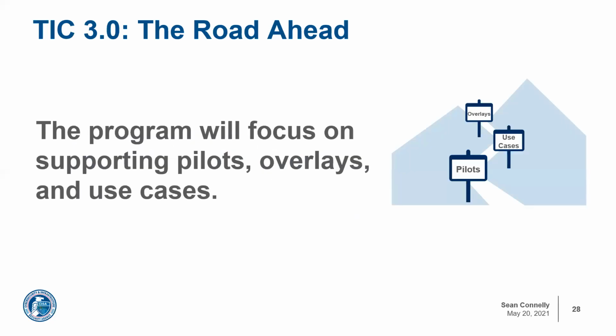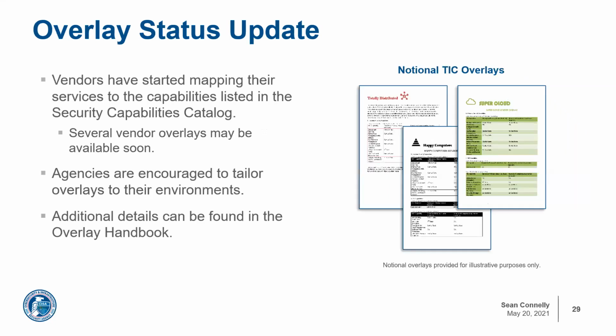Next slide, please. So the road ahead, we'll go over what the road for TIC looks like over the next few slides. Next slide, please. The overlays. Security vendors' capabilities are broad. Vendors are responsible for producing and distributing these overlays. These overlays crosswalk the vendor services to the TIC capabilities. In practice, agencies will probably use multiple vendor overlays to deploy TIC 3 solutions. Agencies should utilize overlays to understand the coverage and gaps offered by a service provider's products and services. It's very important that agencies understand CISA does not adjudicate or endorse overlays. We do not attest to the strength of the mappings or validate the implementations.